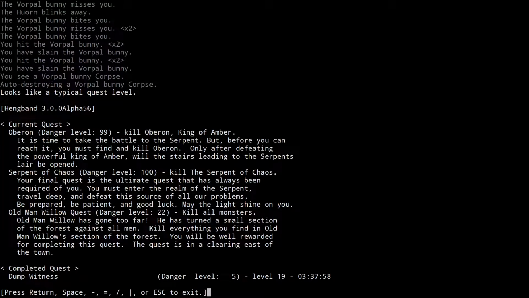So Oberon and Servant of Chaos, that's the standard end of the game thing. Old Man Willow quest, that's what I'm on. Kill all monsters. Danger level 22. Old Man Willow has gone too far. Small section of the forest against all men he has turned it against. Kill everything you find. Okay, I can do that. I'm real good at doing that. You will be well rewarded, blah, blah.